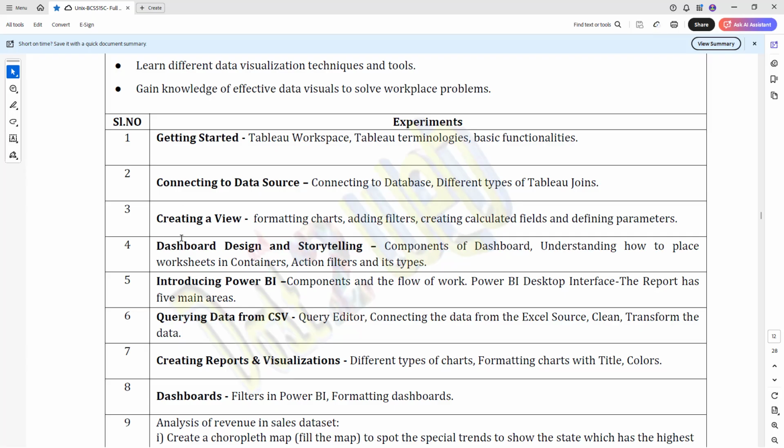Okay. So, as we discussed, you have a total of 12 experiments. Of these 12, the first 4, experiments 1 to 4, are part of Tableau, just understanding how this tool works.